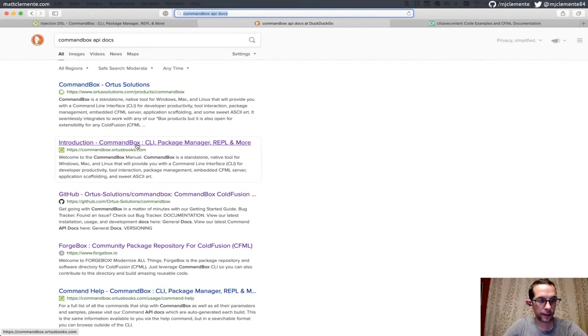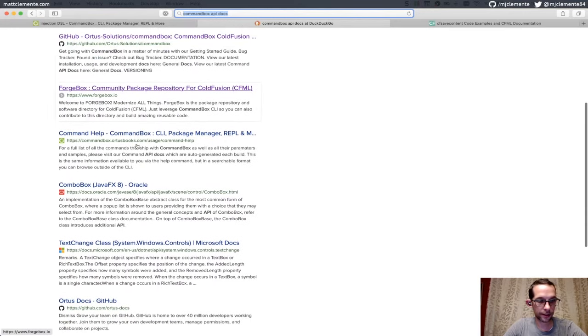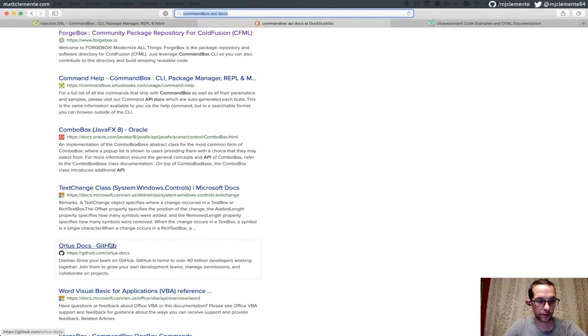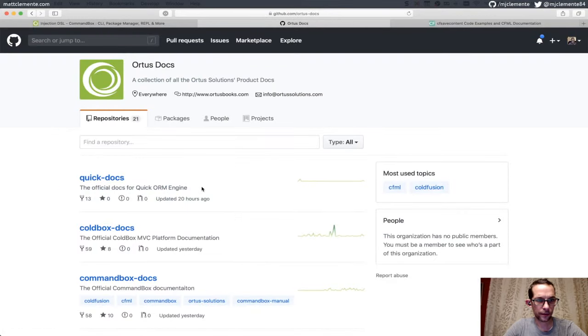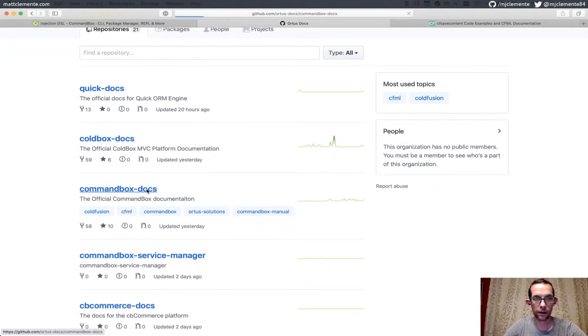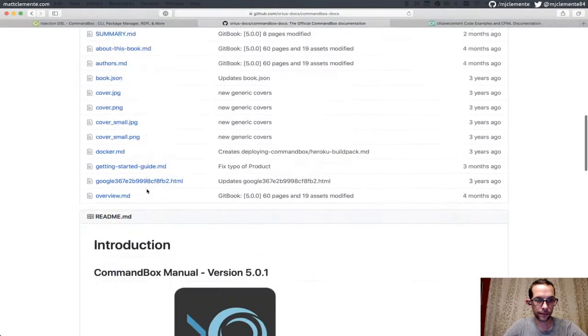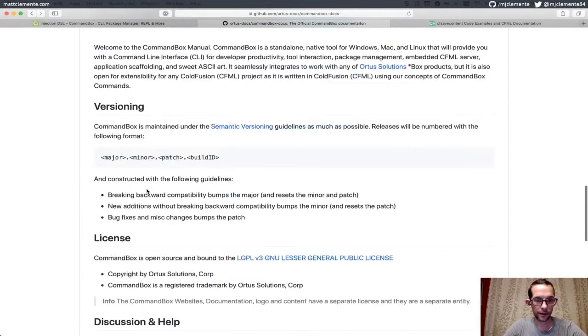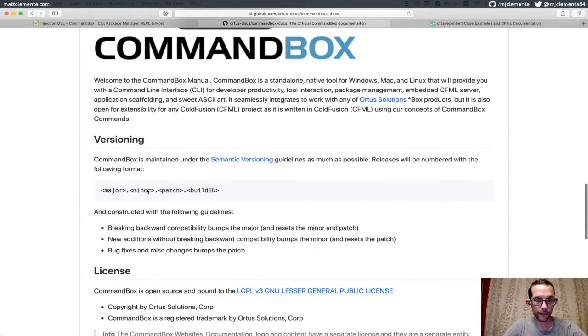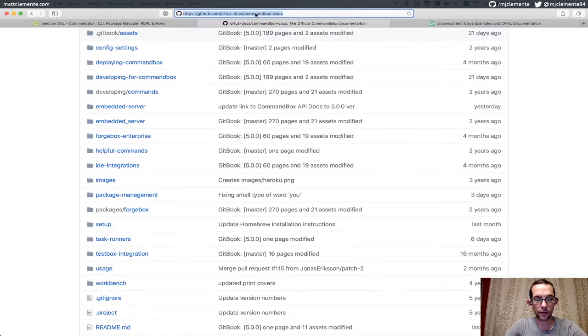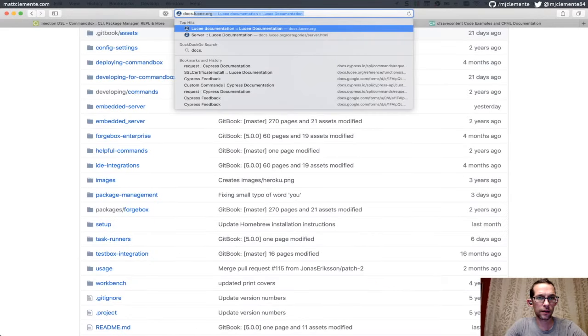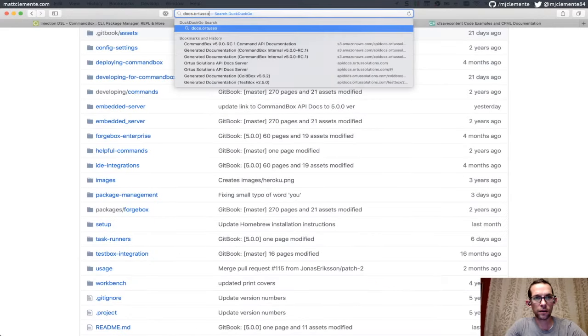There's a, and I should know what this is, it's like docs.ortusbooks.com. Where? No, this is just the book. Docs.ortussolutions.com.